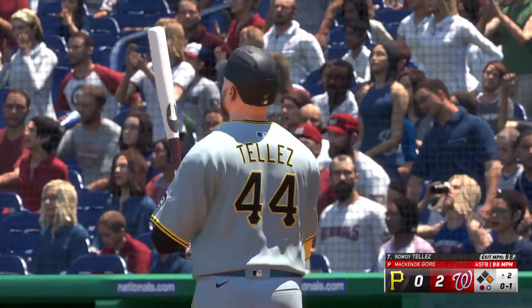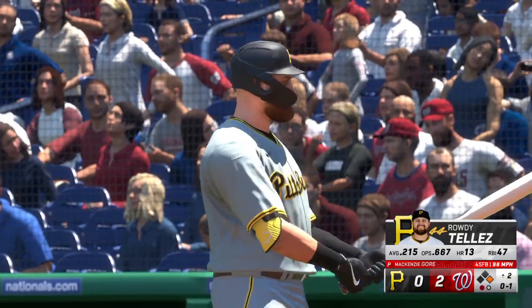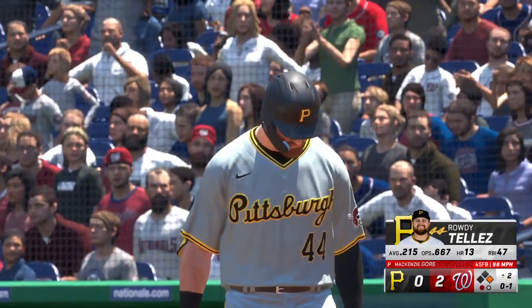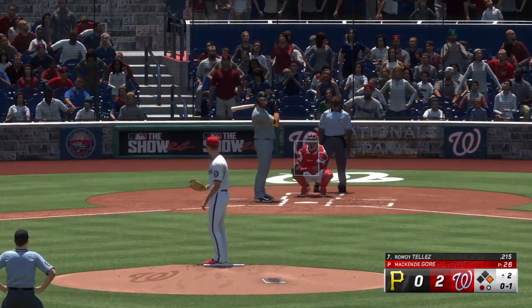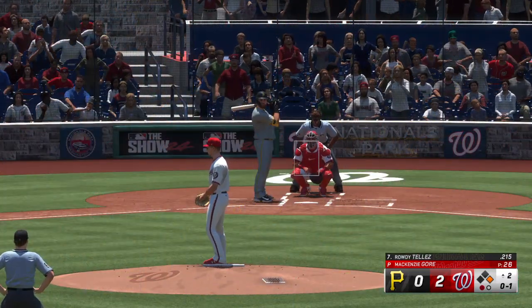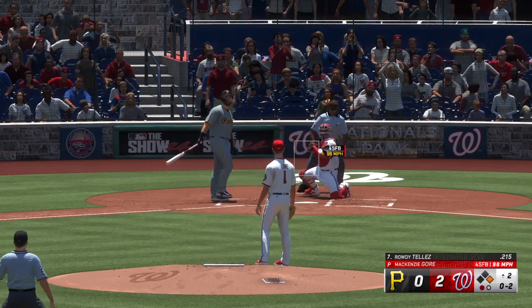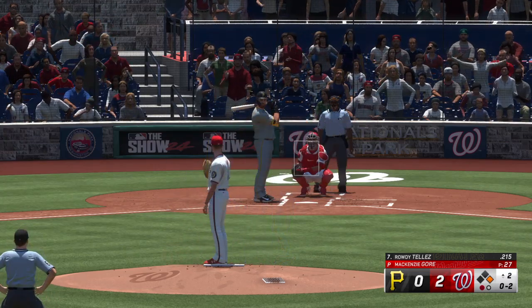And that one fouled off. Now, these guys are definitely looking for a big swing of the bat right here, trying to close that gap. But at the very least, if you could find a way to manufacture that run from first, it feels like it's really important to getting back into this ballgame. Gets the call, and that is strike two.